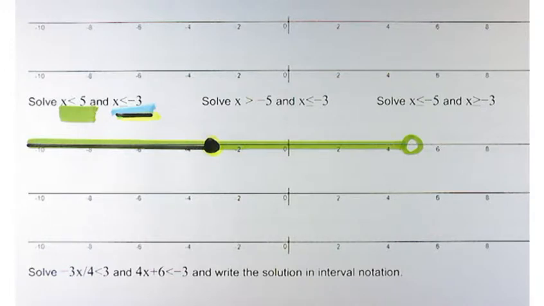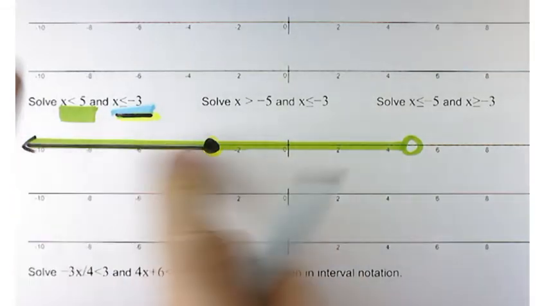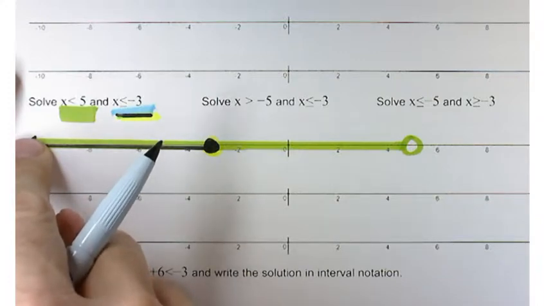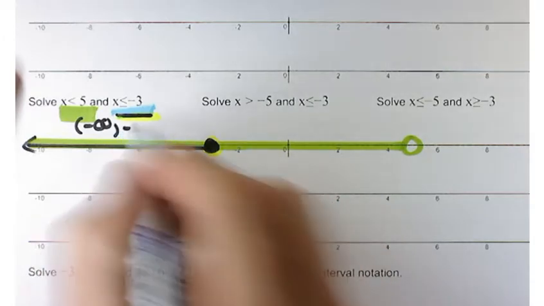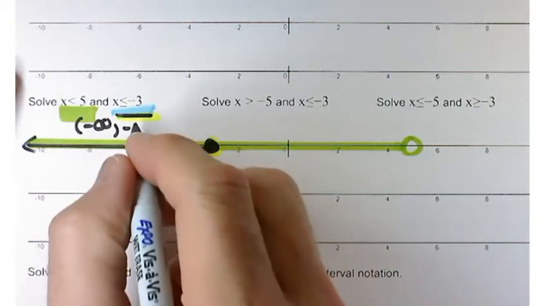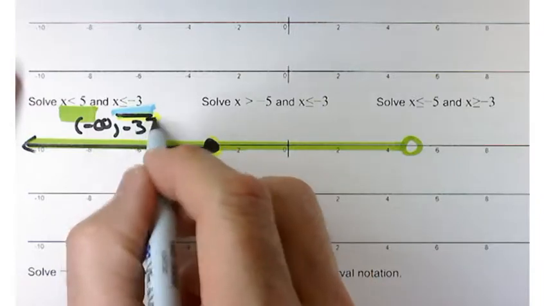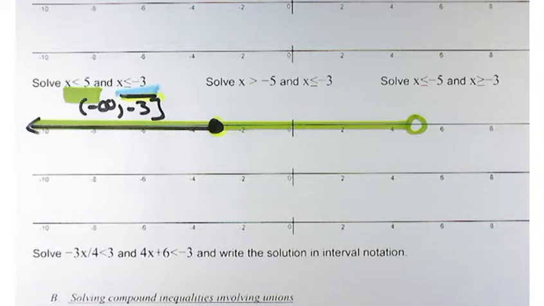James, you were asking earlier for some more practice with interval notation. Here we go. If I want to describe this set in interval notation, remember interval notation is always the left-hand endpoint to the right-hand endpoint. What's at the left-hand endpoint of this interval? Yeah, -infinity. -infinity to -3, because we're looking for where they overlap. They don't overlap here. They overlap here. Now the important question is bracket or parenthesis? Bracket. Thank you. So there you go. So that's the first one.